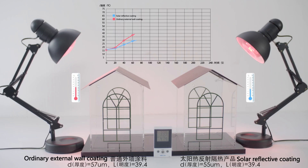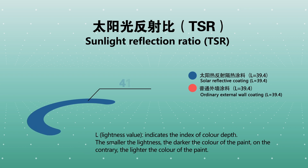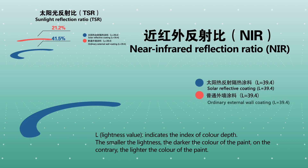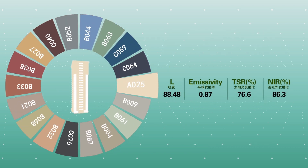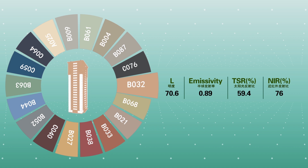The data shows that the temperature on the back of the roof using Three Trees solar reflective coating was significantly lower than that using normal exterior paint. In the case of coating lightness, value L is 39. The solar light reflection rate of the Three Trees solar reflective coating was up to 41.5%, but under the same conditions, normal exterior paint was only 21.2%. The near-infrared reflection of the solar reflective coating was 65.6%, but the normal exterior paint was only 27.4%. Several experiments indicate that different commonly used exterior wall colors of Three Trees solar reflective coating can all have effective solar reflection function.